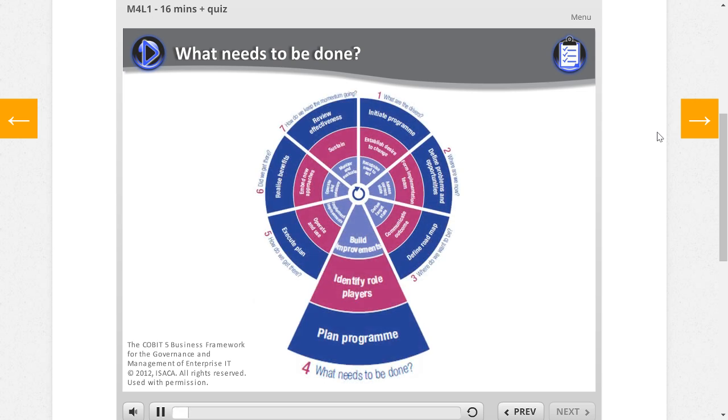Let's now relate this phase to the 3 life cycle components. From the program management perspective, this phase involves developing a set of formal projects. Change enablement is empowering role players and identifying quick wins. At this stage, it is important to involve those affected by the proposed changes in the detailed planning. This is a simple yet effective way of overcoming resistance and getting buy-in. We've already mentioned the value of quick wins. The continual improvement life cycle develops detailed project plans that consider the means, resources, costs, timescales, risks, and deliverables.